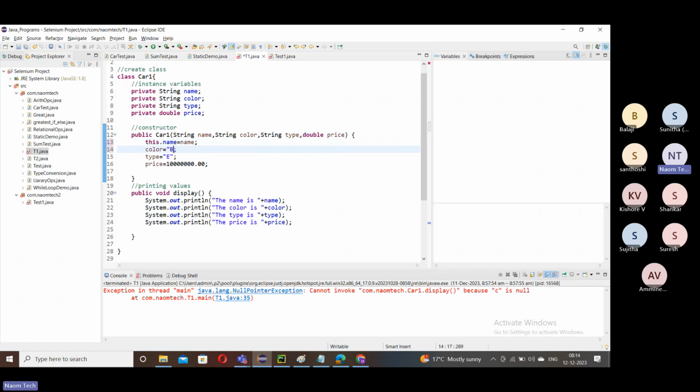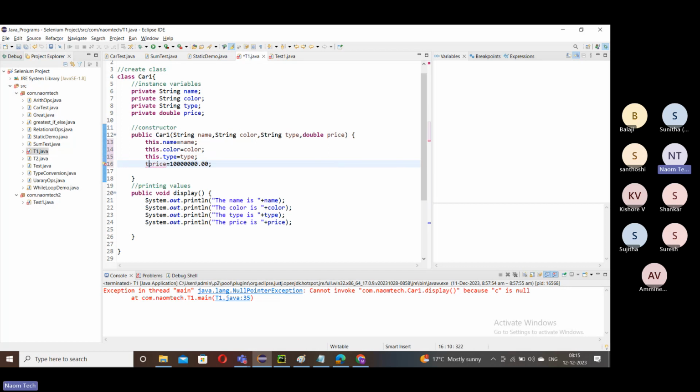And this dot color equal to color. When I say color like this, now there is an ambiguity. When you say color equal to color, then at line 14, there is an ambiguity. Ambiguity means confusion, which is instance, which is local. Now it is difficult to find out. But if you add this keyword with this dot something, then no ambiguity. Again, when you apply this with instance variable, then we don't have any ambiguity. We are quite fine. Right.